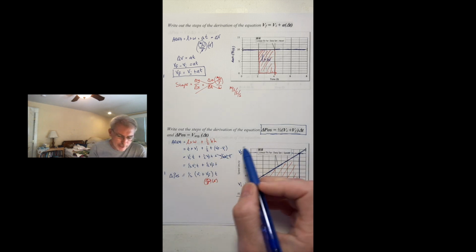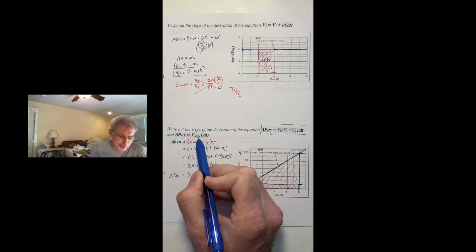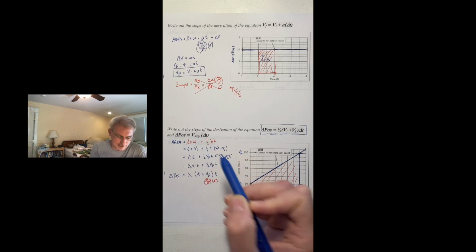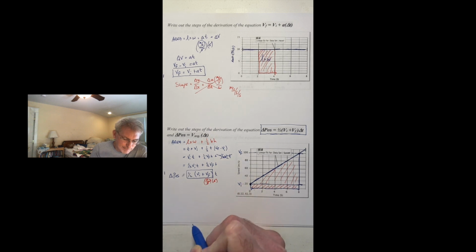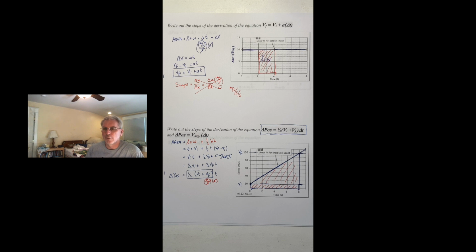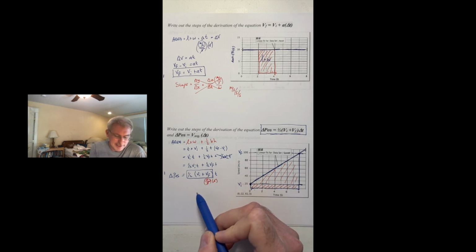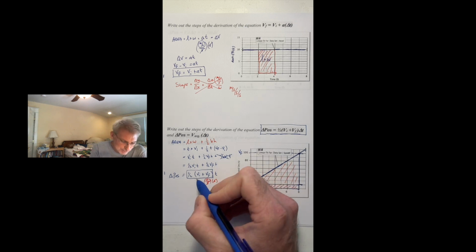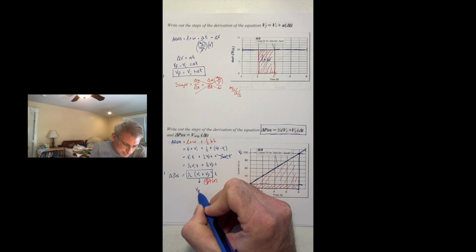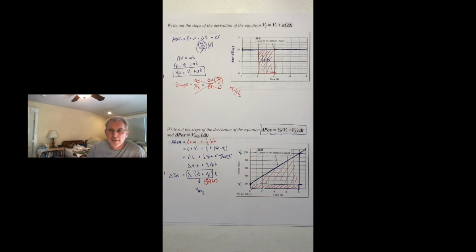Now, how do I get from this equation to change in position equals V average times T? Well, if I said you got a 50 on a quiz and you got a 100 on a quiz, what's your average quiz grade? You would add your quizzes together and divide by 2. So here I've added two speeds together and multiplied by a half. That's the same thing as dividing by 2. So this chunk right here finds your average speed. Half of the total of your speeds is your average.